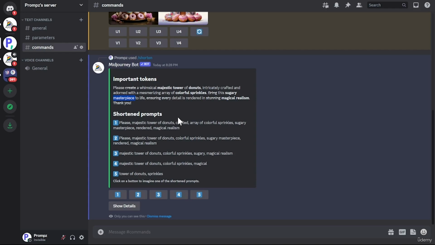It's illuminating to see that our aim for a stack of delectable donuts might have been overshadowed by the term magical, leading the bot towards a fairy tale-ish visual. Keywords like "thank you" get omitted because they are less useful for the prompt. There are now 5 prompts you can decide from. Let's go with the first prompt.